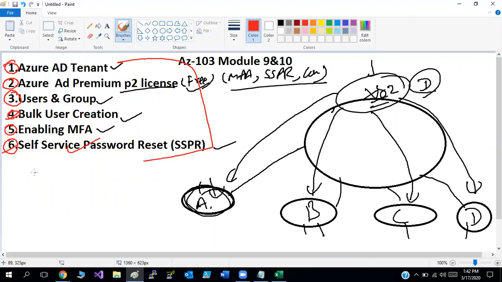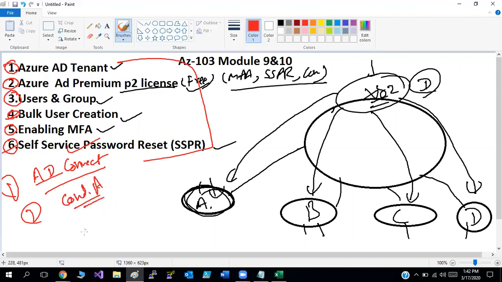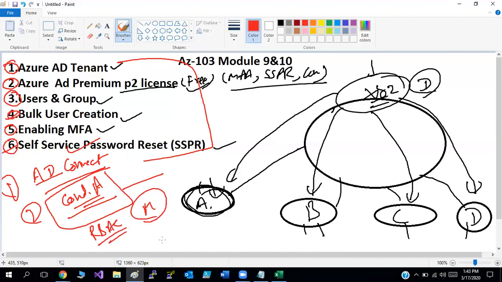Now in the next module, we'll see how to use AD Connect for hybrid connectivity, and conditional access. I'll show you how to enable conditional access, which is not in the syllabus of AZ-103, but I'll show you that also. We'll discuss RBAC, role-based access control, and management groups.